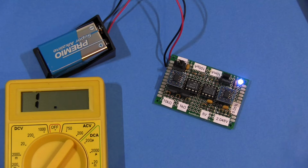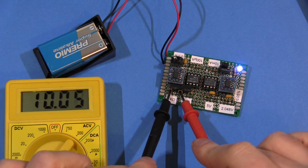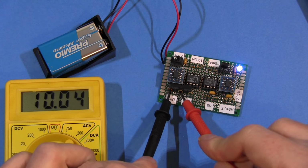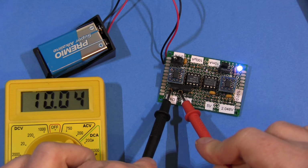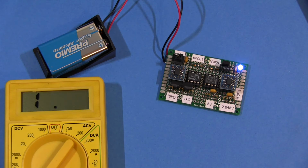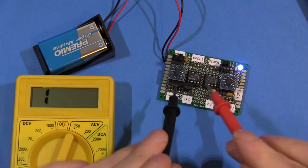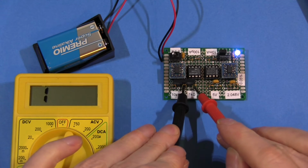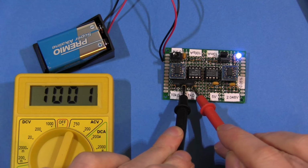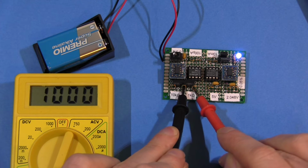So let's start on the ohms range. So this should be 10k resistance, and it is 10.04, 10.03. So yes, that's less than 0.5%. And check out the 1k range. So far it's within spec. 1k. 1.000. Oh no. Again, it's within spec, but it's bang on.